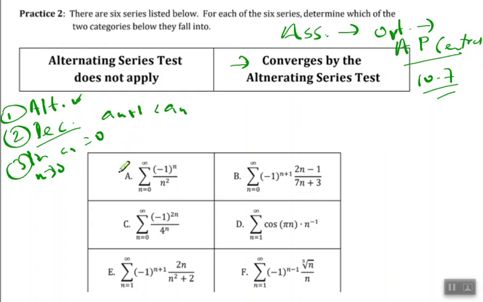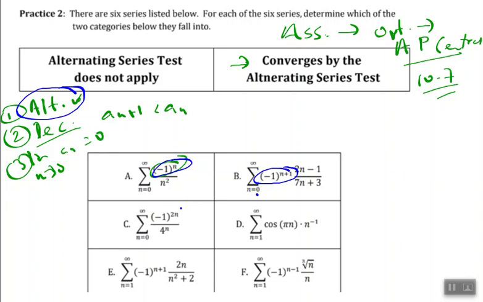So A, is it alternating? Yes, it is. This a sub n plus 1, I actually changed that to blue. So alternating series. So we're going to test each of these individually. This is the alternating part. A sub n plus 1, negative 1 to the power of n plus 1. That means we have to the power of 1, then 2, then 3, then 4.